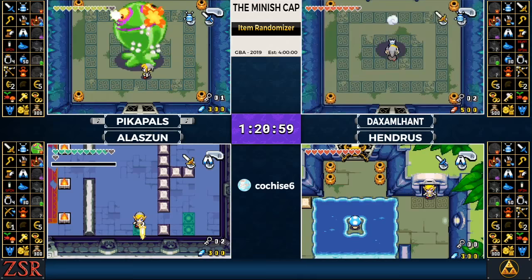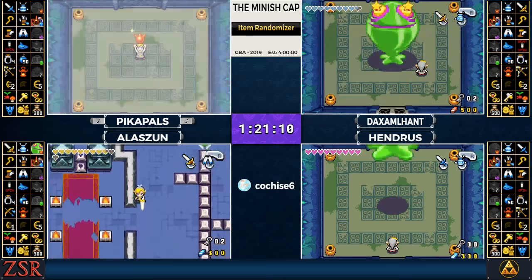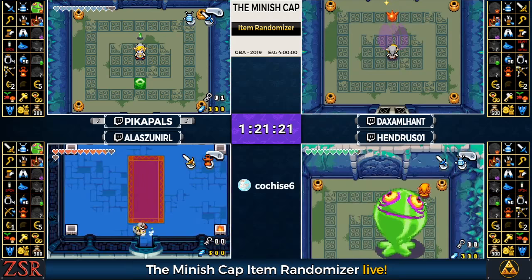Okay, I'm having some network issues, so I can't see anything for a moment. So Pika just got their second element, Dax is about to get his. The chances of a Kinstone being in Droplets is really high right now. Even too far, we know.